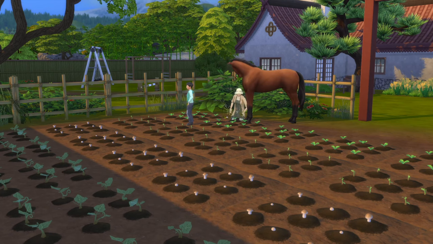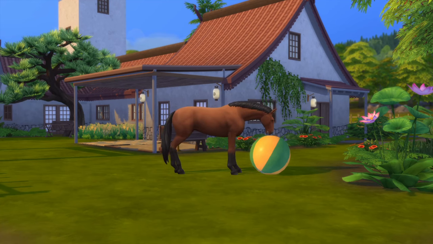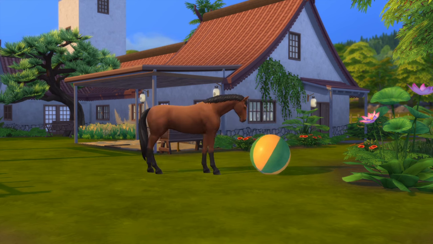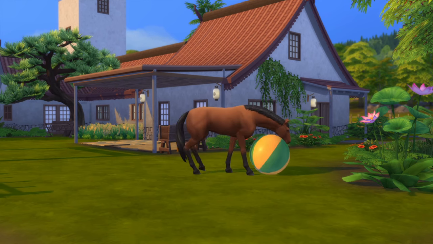It was a hectic time playtesting this, because everyone wanted to do everything all at once. As you can see, everyone wanted to help garden. The horse could not stay away from the little boy. They were very good friends, and that happened autonomously, so I was very excited about that. But we had a nice big garden. The horse had plenty of space to play and have fun and just frolic around.